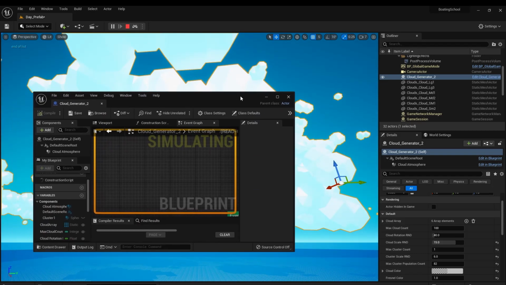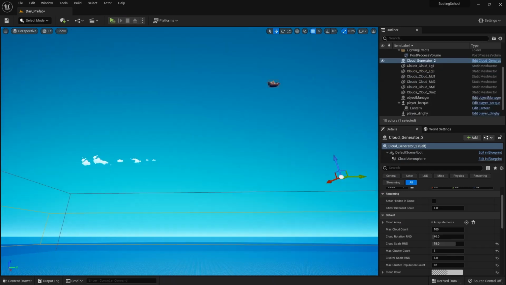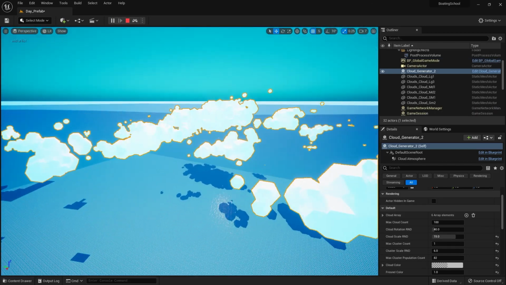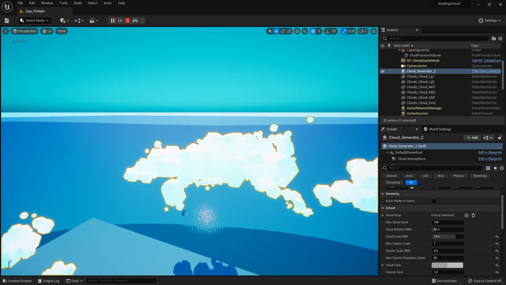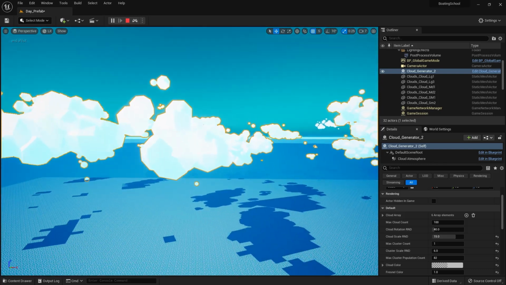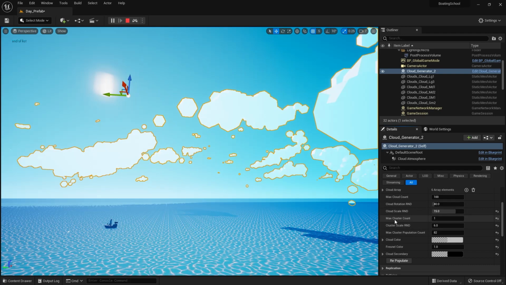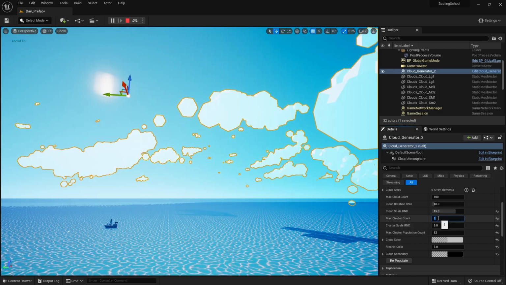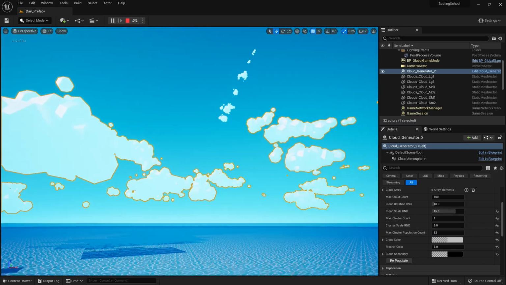So next up is going to be the next tier of complexity, which is clusters of clouds. So when I'm talking about clusters of clouds, what exactly is that? You'll notice that in my world here, there are a few big chunks that don't look anything like any of the other cloud meshes. And they are adding a lot of depth to just the possible sizes of my clouds. So that is actually pertaining to two things, max cluster count and the max cluster population count. So this is saying you're going to have one cluster of clouds somewhere on your map, and this is saying there's going to be 82 clouds in that cluster.